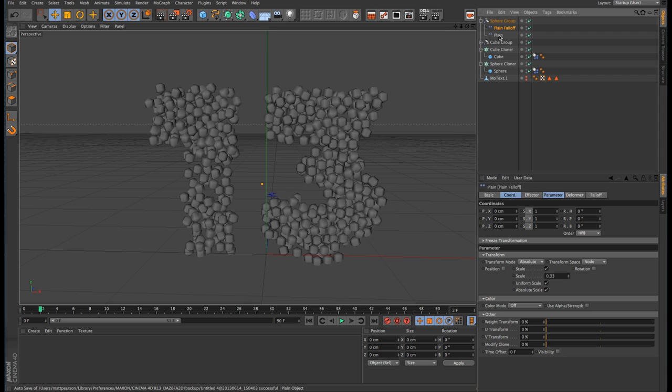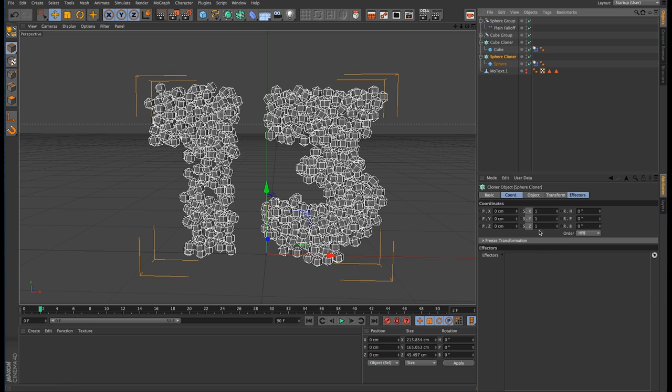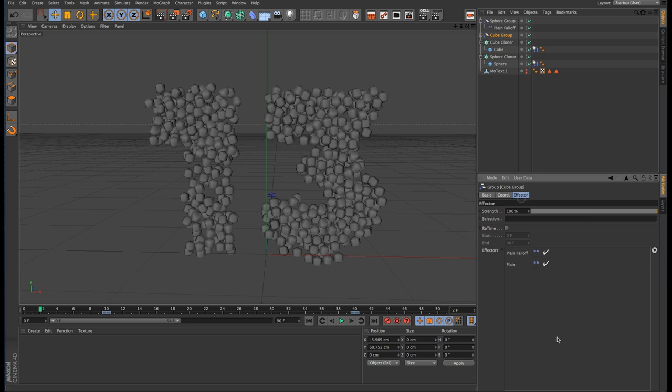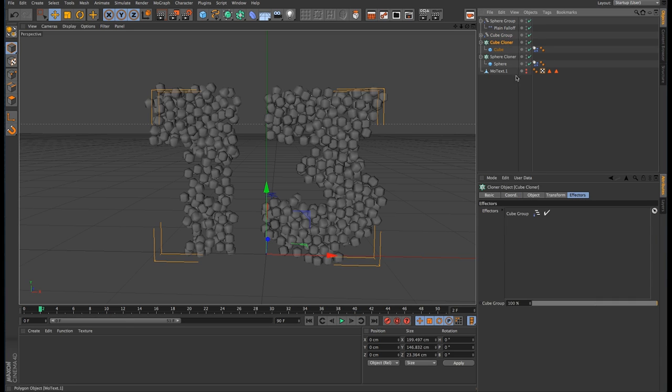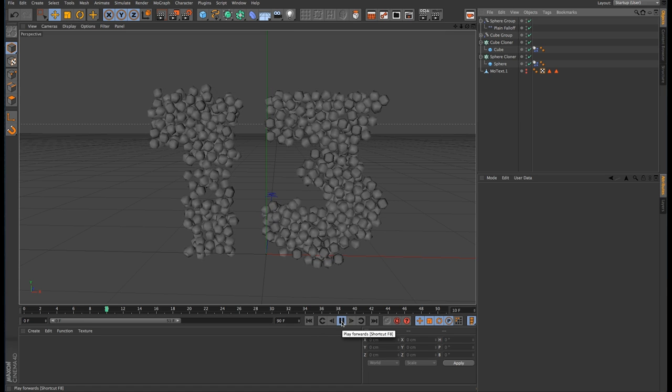And with this sphere group, instead of increasing the size, we're going to decrease it to 0, so effectively it's invisible, you can't see it. And for that we only need one plane effector. We'll keep the one with the falloff, so it still slowly decreases in size rather than doing it all the way, and move the scale to 0. Now in the sphere cloner, we're going to add the sphere group. Let's just see, it hasn't gone into the cube. No, we're good.